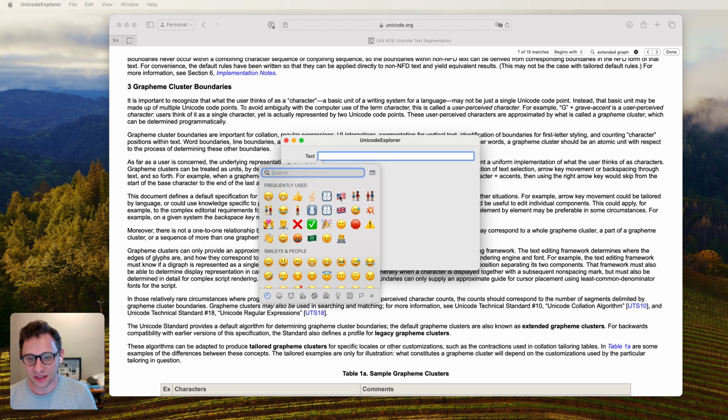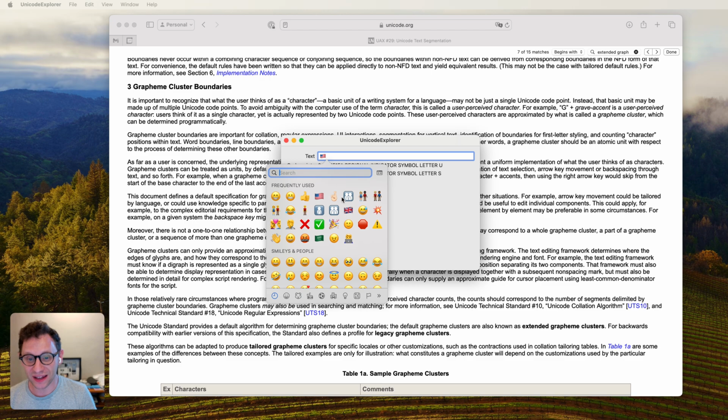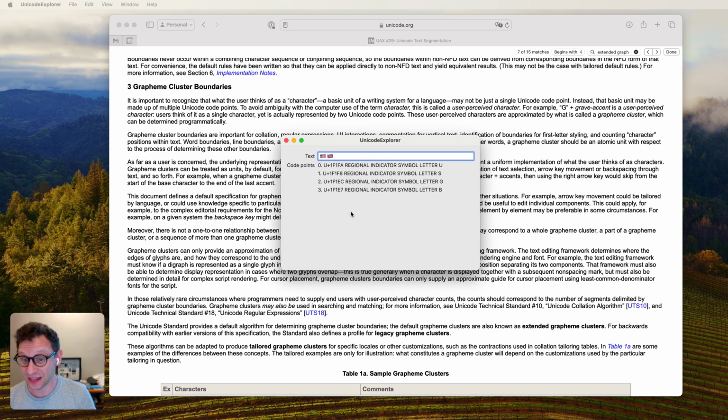The last thing is to talk about flags. I think the way flags are done is very funny. It also has a really annoying aspect to it. Here we have two flags and four code points, and each flag is represented by two of these 26 code points that are isomorphic to the letters A through Z. But they're not just the letters A through Z. They're regional indicators, and you combine them with the country code, and you get the flag. So it's two letters per flag, and it's a clever idea.